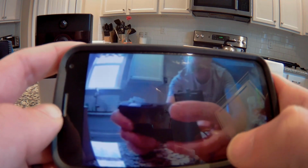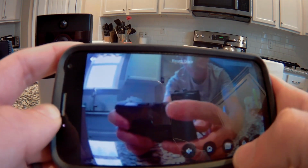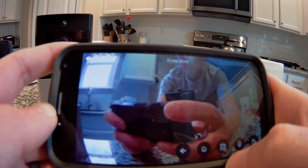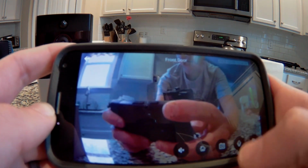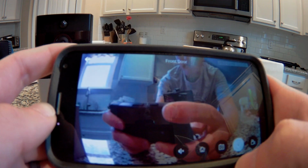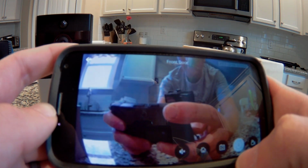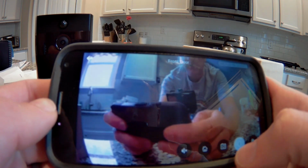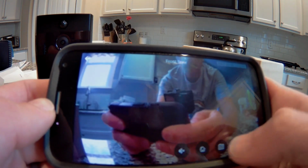Or closed, it just turns all those special features off. And there's a picture of a camera that will take a screenshot and save it to your attached mobile device. There's the microphone button that allows you to use the app to talk to the doorbell, so the person that is standing there at the doorbell will be able to hear you and talk back.